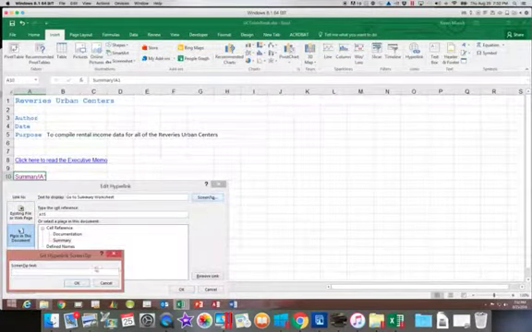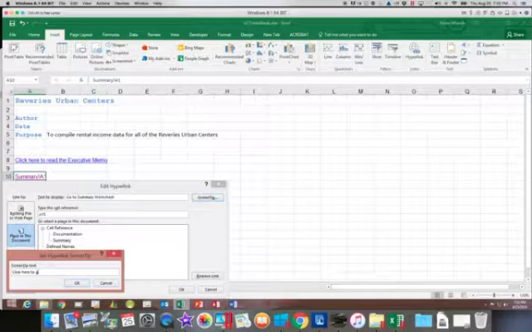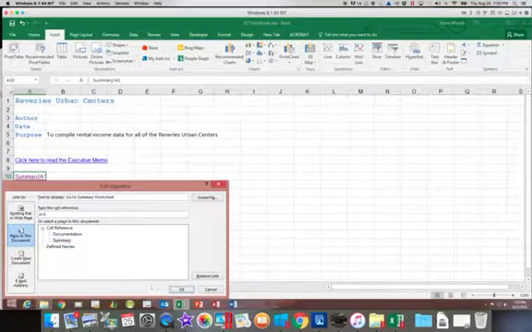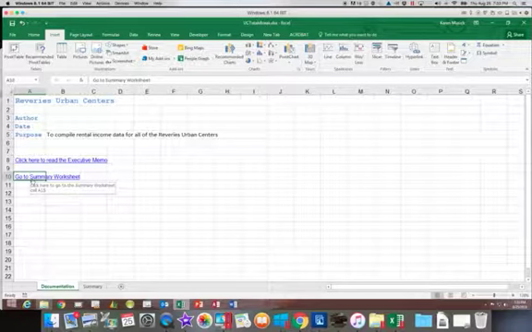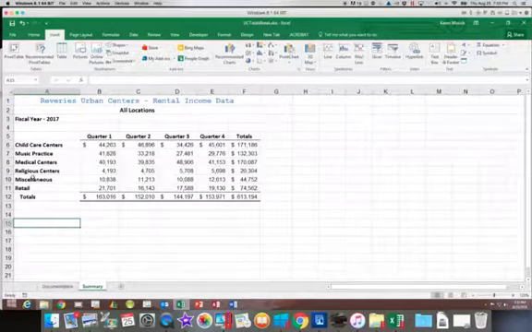My screen tip, I can change it to read, click here to go to the summary worksheet, cell A15. So now when I hover over that, you can see I get that as my screen tip. And when I click on it, it takes me to that particular cell.